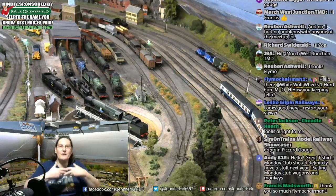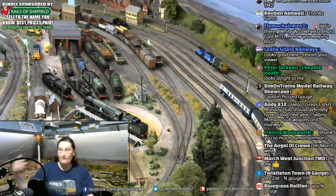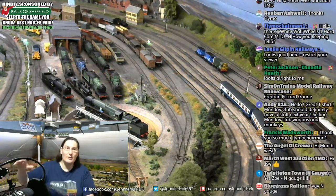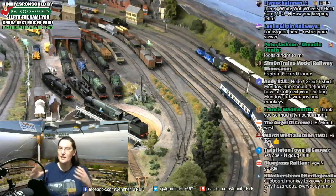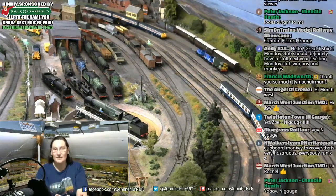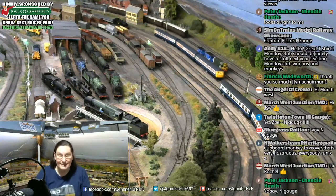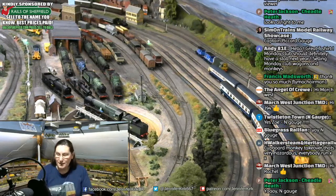everyone involved and feel like they're part of it. But if we're not covering N-Gauge, which is a fair size, I know it's smaller than O-Gauge and Double O, or is it smaller than O-Gauge? I know it's smaller than Double O, but it's still a fair size part of the market. If we're not covering that, then we're not doing what I set out for when we started putting the show and the other things together. So I want to cover N-Gauge, and we haven't. So I want to push on that.